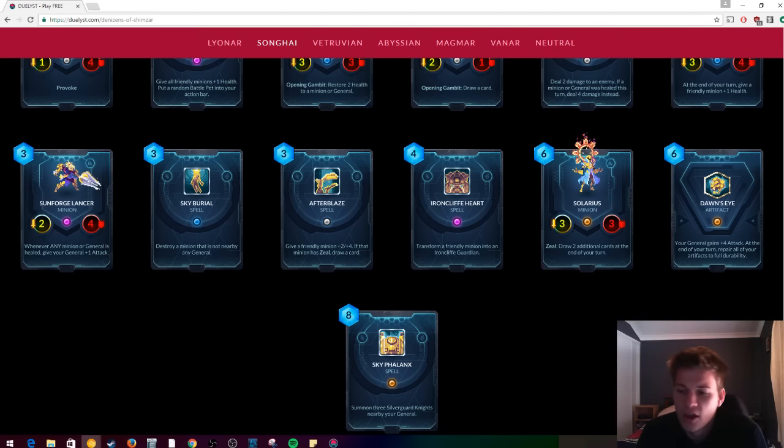We'll see. Dawn's Eye. Your general gains 6 attack. At the end of your turn, repair all your artifacts to full durability. This one's a hard one to evaluate. It obviously has some synergy with Arclight Regalia. If you play Arclight Regalia on this, it's pretty hard to deal with for nearly every deck. Maybe Songhai can get through that. But when you have an Arclight Regalia and then you live a turn and then you play Dawn's Eye and it lives, it's common but not that common, and 6 mana is quite a lot.